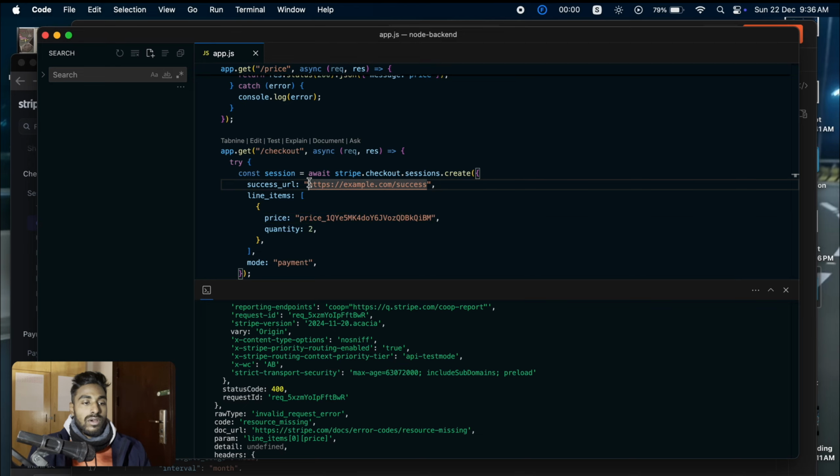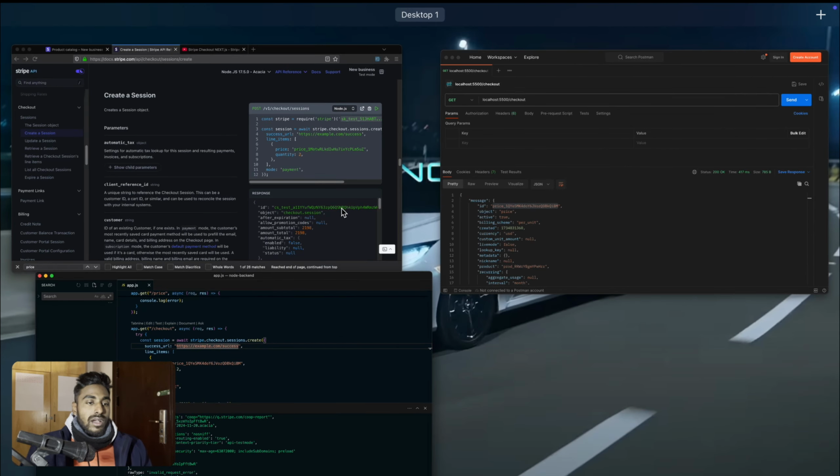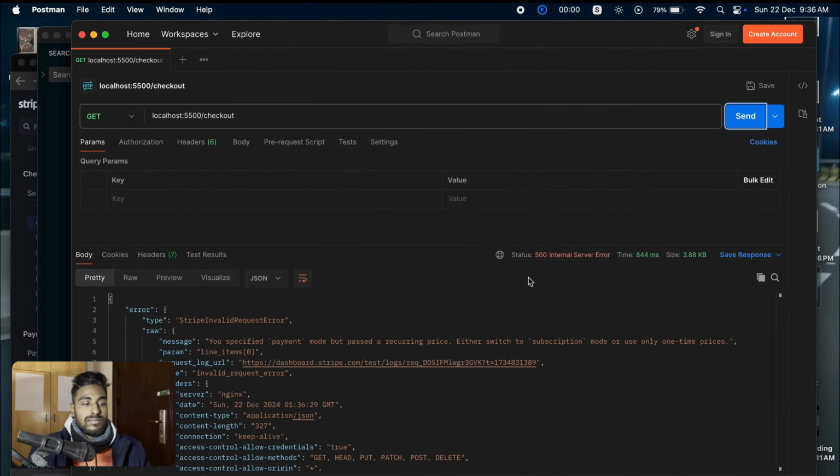What about the success URL? Just leave it as of now, whatever it is. Now, if I use checkout, send, it says in line items, you specified payment mode, but passed a recurring price. Either switch to subscription mode. Oh, okay.